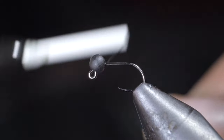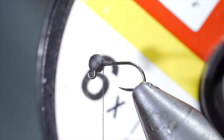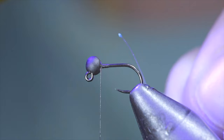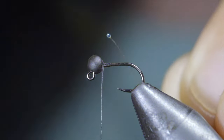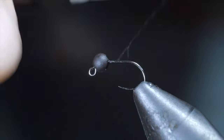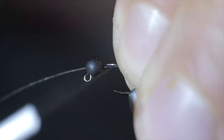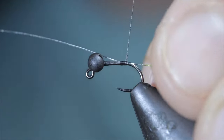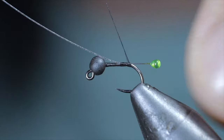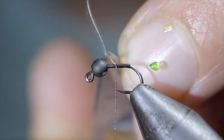This little fly is so good it should be banned. However, I'm gonna show you how to tie it. We'll start off with some black thread and grab some 6X tippet, along with some fluorescent green UV resin. Coat the tip of your tippet with UV resin and fix it in place with the UV light. Continue this process, building up a large bulb at the end of your tippet. Once happy with your results, continue wrapping your thread to the back of the hook shank, and measure your tippet to be about half the length of your hook shank. Transfer the measurement to the back of the fly and secure it tightly in place. To help hold it in place, we can add one wrap behind our tippet followed by a few securing wraps over the top.